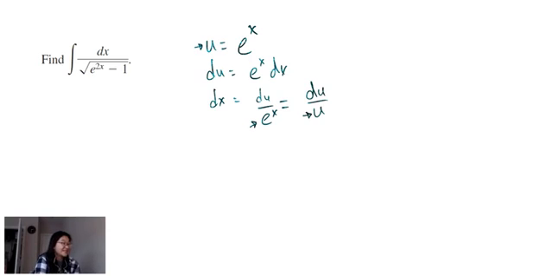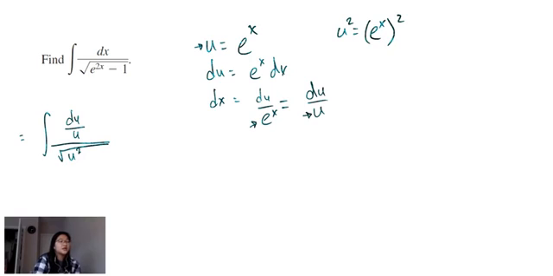I really hope so. So we have dx, so that's equal to du over u, and this is all divided by the root of u squared, because u equals e to the x, so u squared is e to the x squared. e to the x squared is just e to the x times e to the x. Same base, so you can add, so we have e to the 2x. With a power to a power, you just multiply the powers, minus 1. Okay. Well, actually, that's not too bad, because that looks very much like arcsecant.